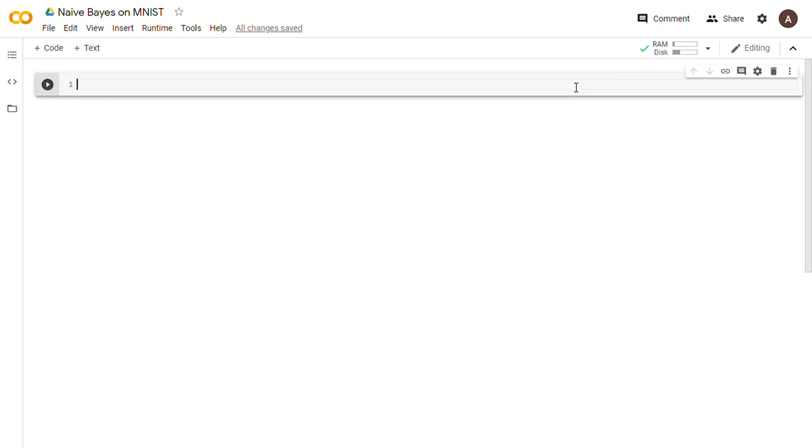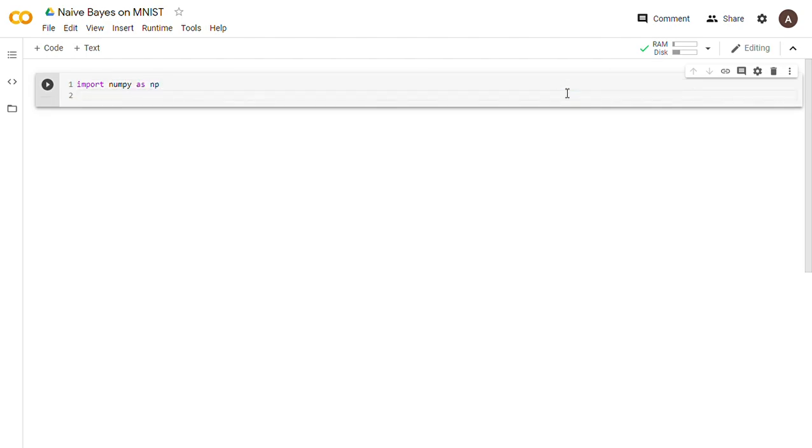Alright, so the first thing that we're going to do is go ahead and import the required libraries. The first thing that we're going to import is import numpy as np. Now, if you've already seen my video on linear regression with sklearn, you'll know that NumPy is basically just a library that allows machine learning practitioners to do matrix calculations much faster. That's why you'll see NumPy being used somewhere in almost any machine learning code. It is extremely popular, if not the most popular library in the machine learning world.